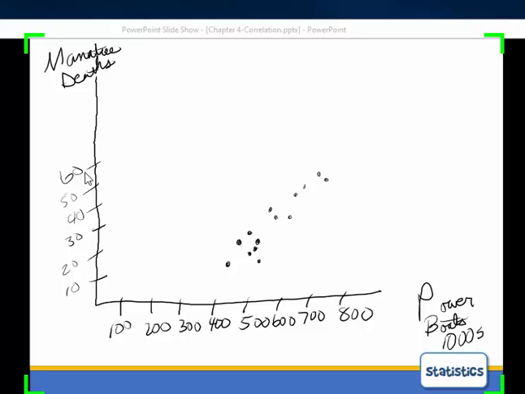And similar with your vertical axis, we put the response variable manatee deaths. Those go up to 50 if you look in the table. So I went up to 60 by 10s there. And then you just plot the points. And so it's going to be a lot better if I do this with graph paper, if I'm doing it by hand, or with a computer is going to give me a much more accurate picture. But not a bad picture there. We can definitely see it's going to be a strong positive relationship. The more registered powerboats, the more manatee deaths that there are.